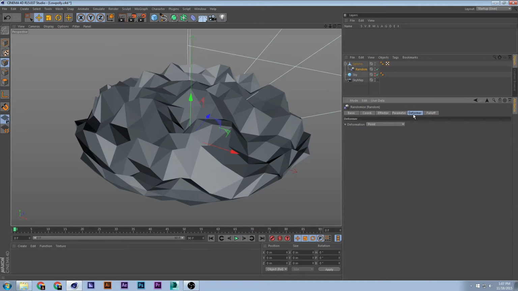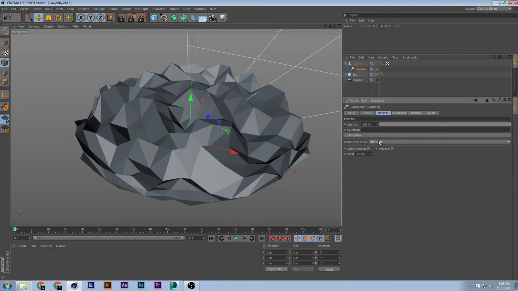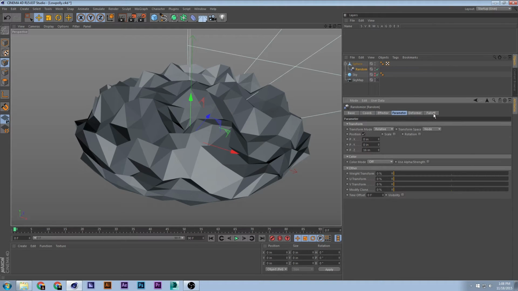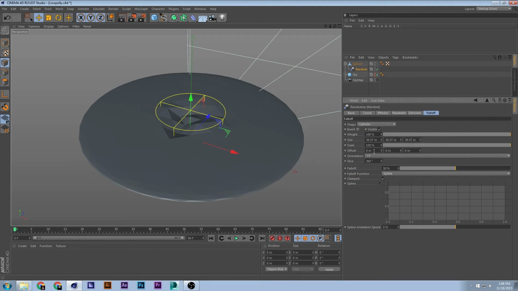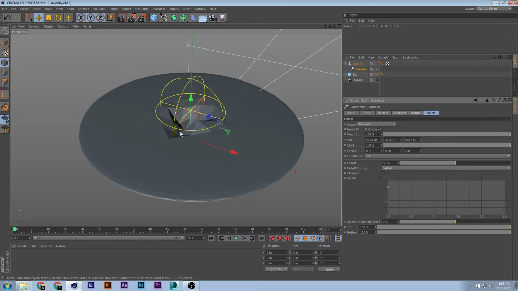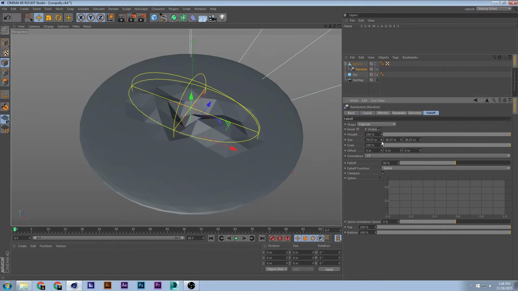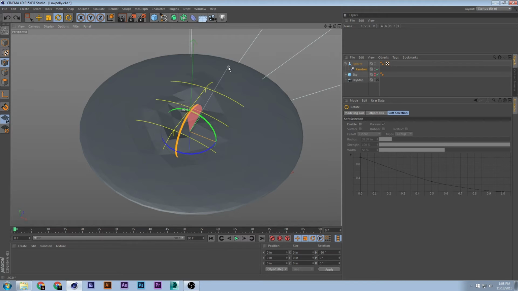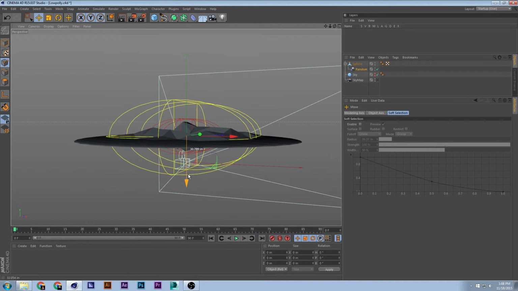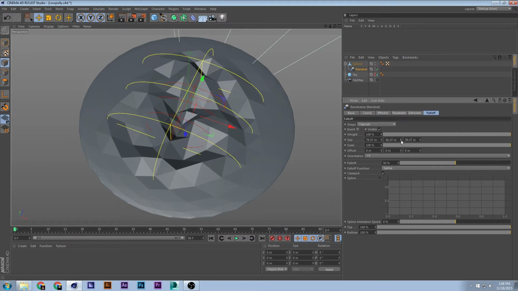So we are going to go to Effector. We're going to adjust. Let's see. What do we want? We want to go to the fall off. We'll make it a cylinder. We'll make it a capsule. Alright. So now we're gonna make this capsule bigger, so it only affects what's inside of it. We're gonna rotate it, pressing shift. I'm gonna bring it up. Kinda put it like that.